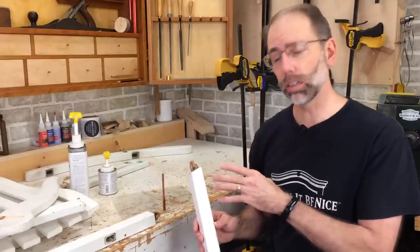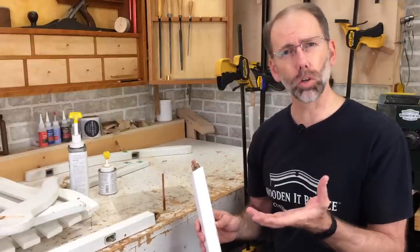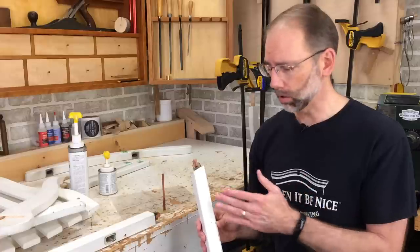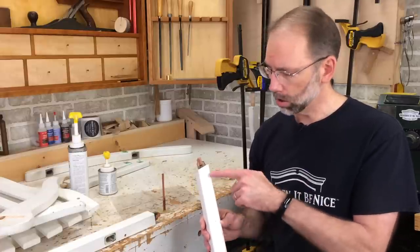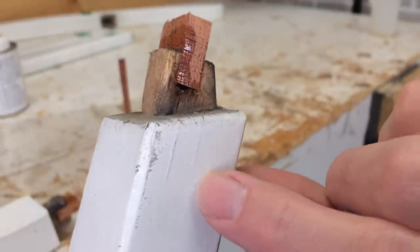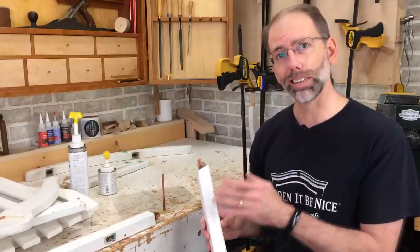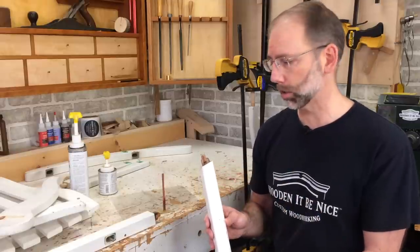This epoxy's dried overnight, so I can now work on the joinery. Part of preserving these chairs and making sure they're going to last as long as possible is also protecting the wood. You can see here the finish is starting to fail in a couple spots. It's just on the verge of failing. So I'm going to be sanding these down and putting a new coat of paint on these to help protect them and make them last as long as possible.